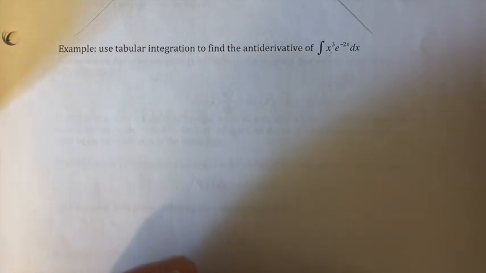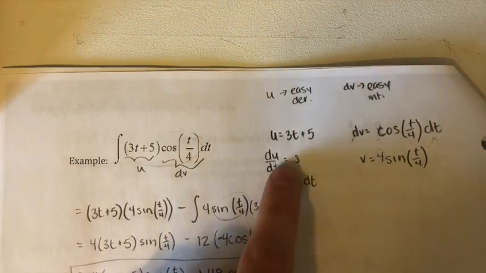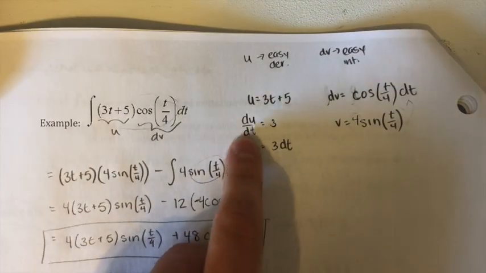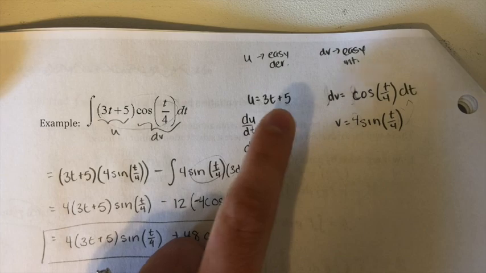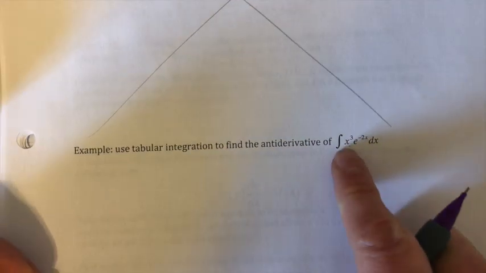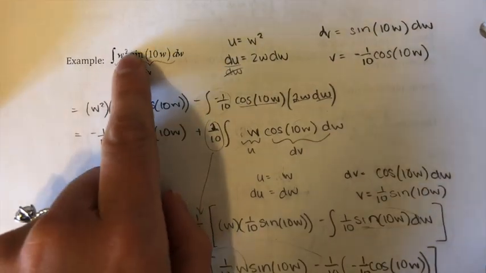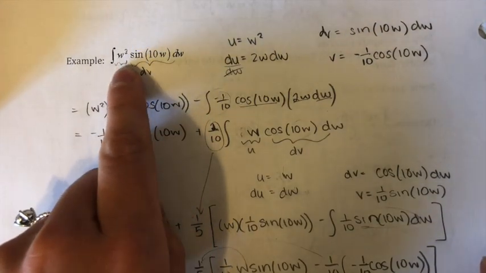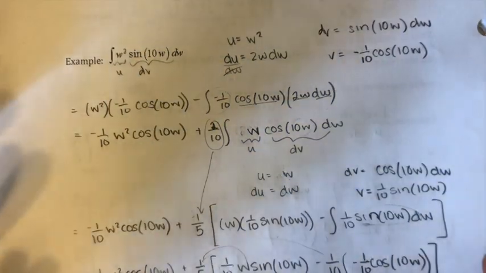So that means to get it down to a point where we would have just a number, right? Because ideally, the one where it worked really nicely, it went away really quickly, du/dt or du/dx, whatever the variable, is just a number. There's no variable left in it. That would not be the case here for a few rounds. That's why this one took us multiple rounds, because we had to get from a w squared to just a w to just a constant.